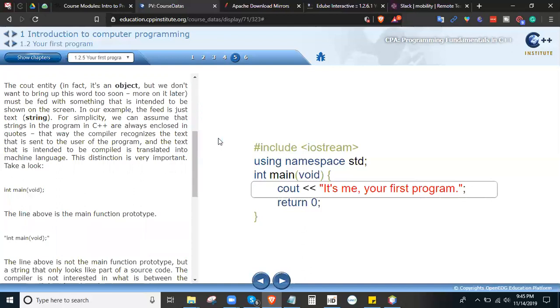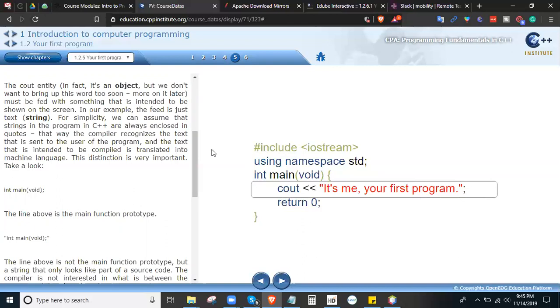In our example, the feed is just text. For simplicity, we can assume that strings in a C++ program are always enclosed in quotes. That way, the compiler recognizes the text that is sent to the user of the program, and the text that is intended to be compiled and translated into machine language. This distinction is very important.